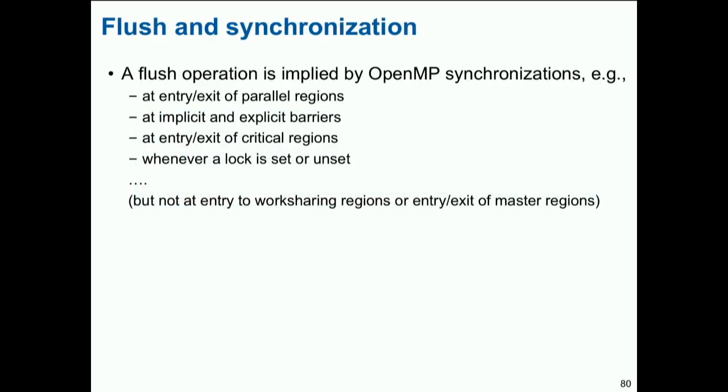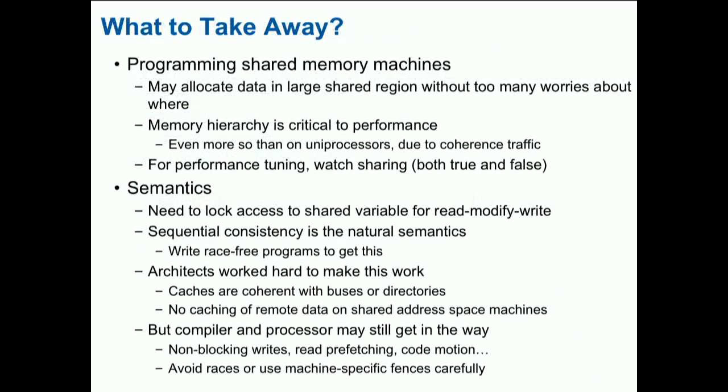In summary, what's the takeaway? Programming shared memory is both easy and hard. Why is it easy? It takes less investment initially to convert a serial program to a shared memory parallel program than it is for distributed memory. You can just put a bunch of pragmas here and there, and you will get initially parallel code. The downside is it's harder to think about.